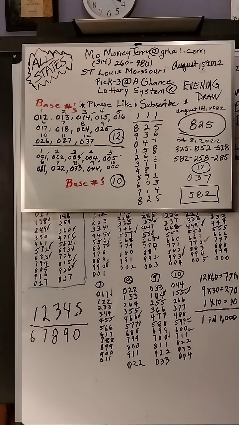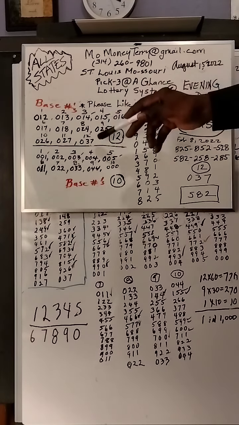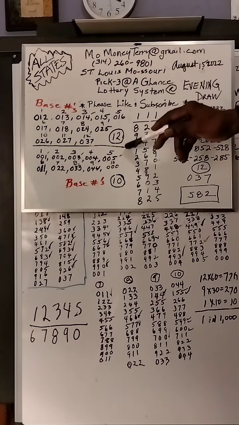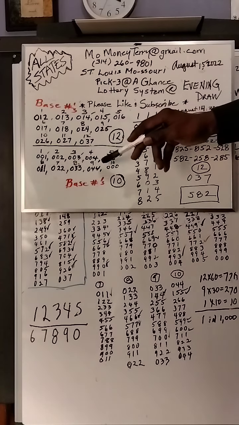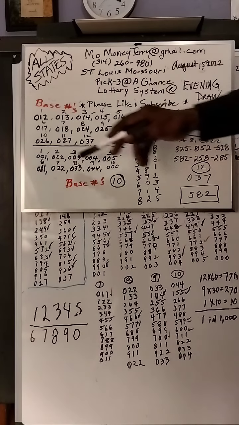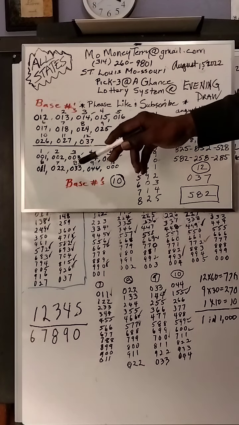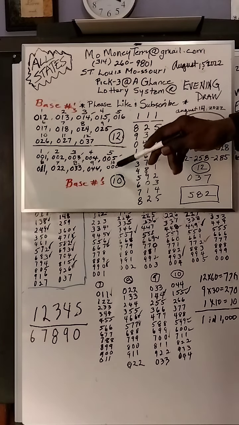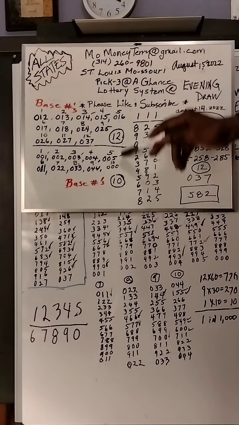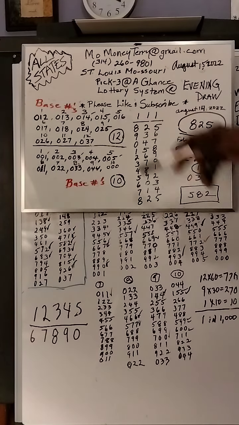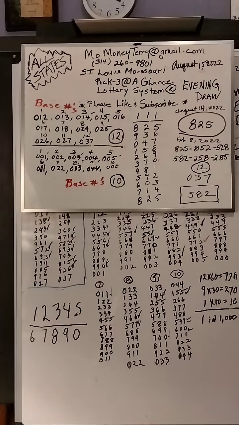All right? So if you were to do the 1-1 rundown on each one of these numbers, you would have 12 columns. Same with the doubles: 001, 002, 003, 004, 005, 011, 022, 033, 044, triple zeros. If you do the 1-1 rundown on all these numbers, you'd have 10 columns. So you have basically 22 columns, and you place that all on one sheet.